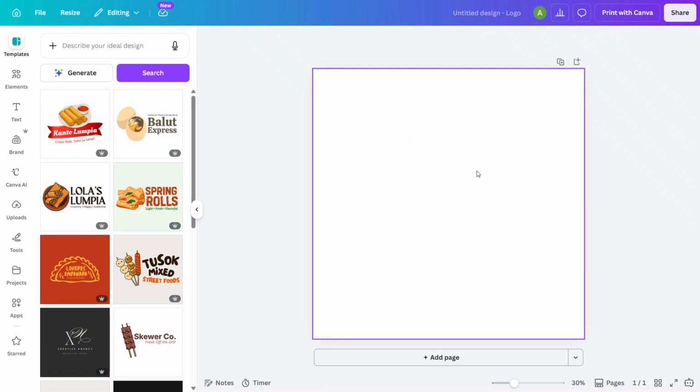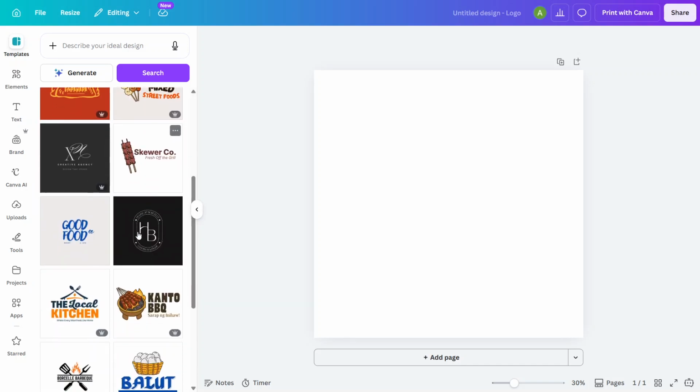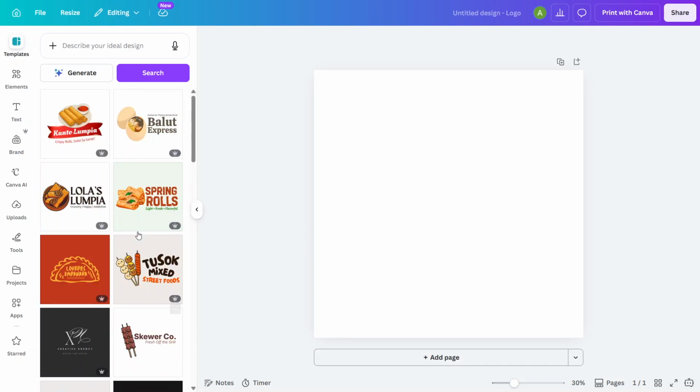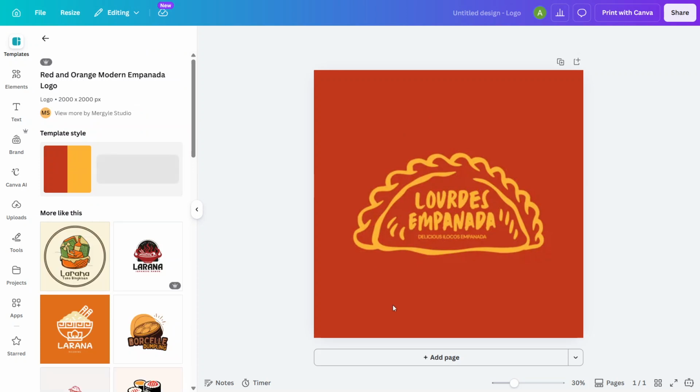When the editor loads, you'll notice a panel on the left side that shows different templates. For this walkthrough, we'll use one of these ready-made logo templates. At the top of that left panel, there's a search field you can use to narrow down the style. For example, you could search for minimalist, modern, vintage, or anything that suits your brand. Scroll through the templates, take your time exploring, and when you find one you like, simply click it. It will automatically appear on your canvas in the center of the screen.